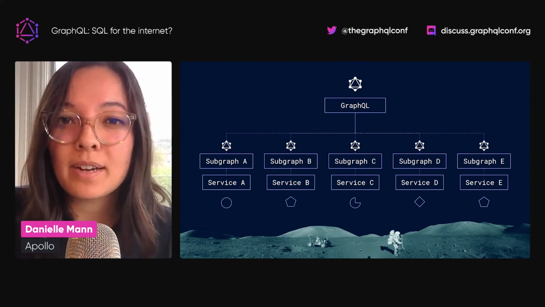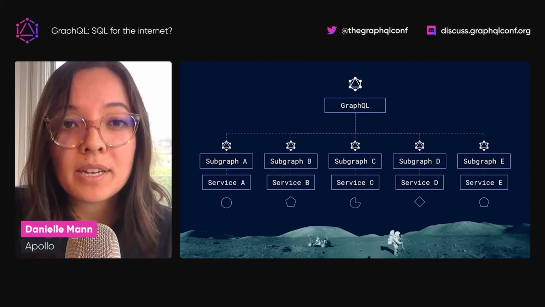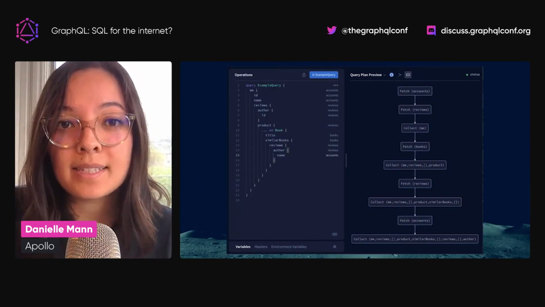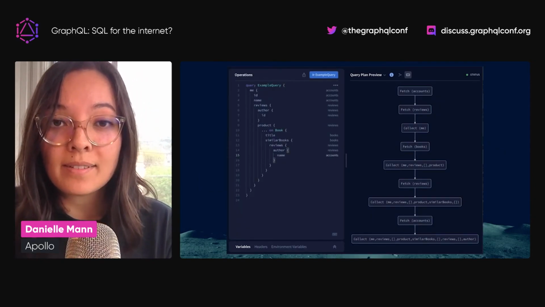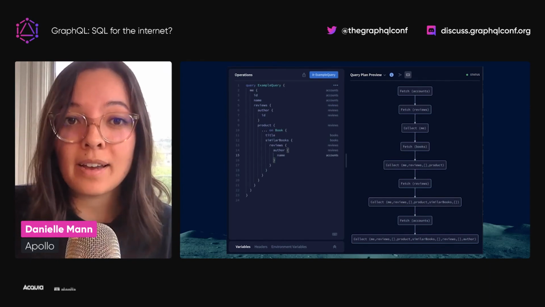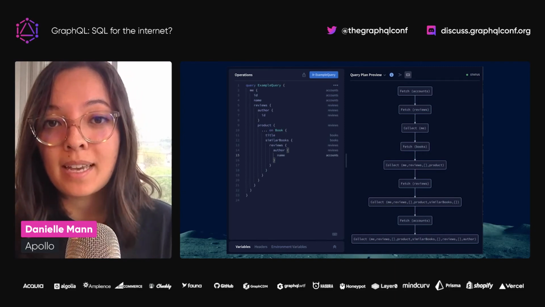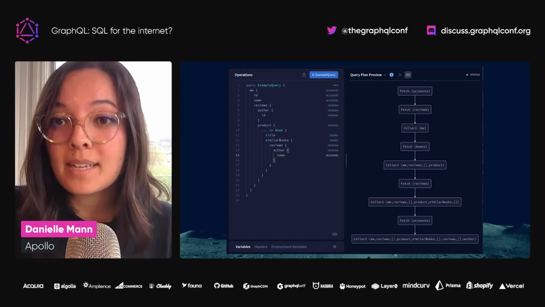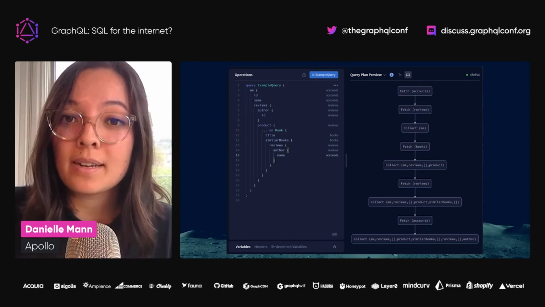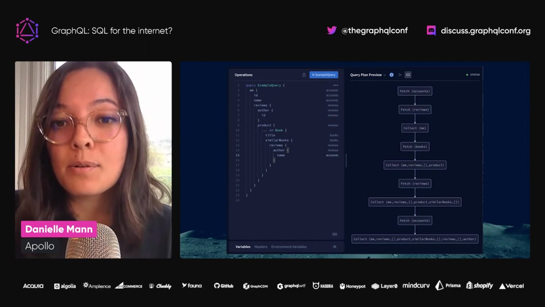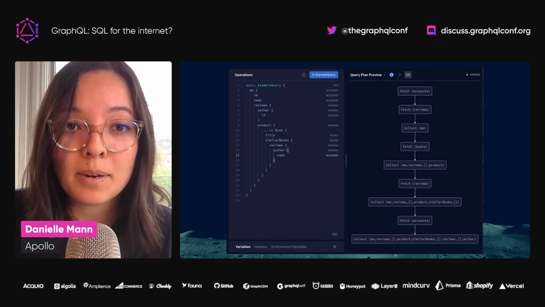People can even combine graphs together using GraphQL Federation, and there are a lot of tools out there to support you in doing that. This is a query in a federated graph, so this is a graph composed of graphs, and this is a diagram of the query plan for how that query is going to get fetched. So this diagram is saying that one query that we've requested on the left side is going to go through and fetch all of its different components from all of those different subgraphs.